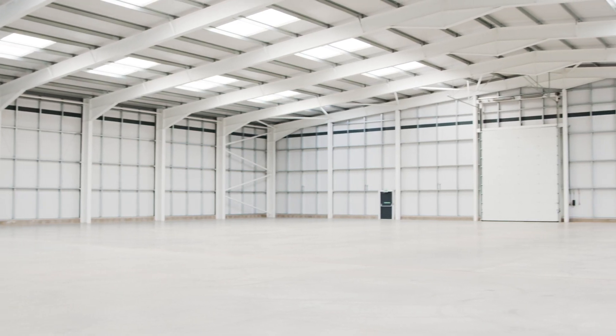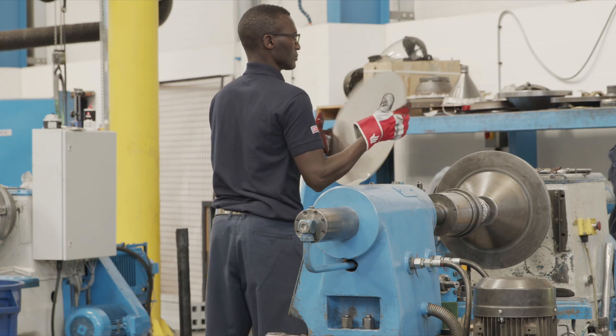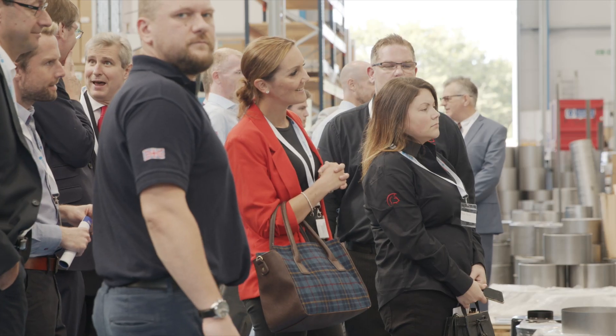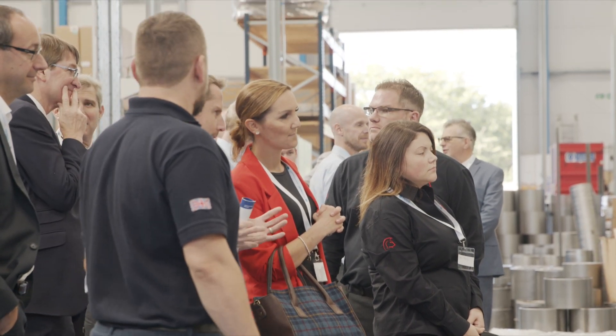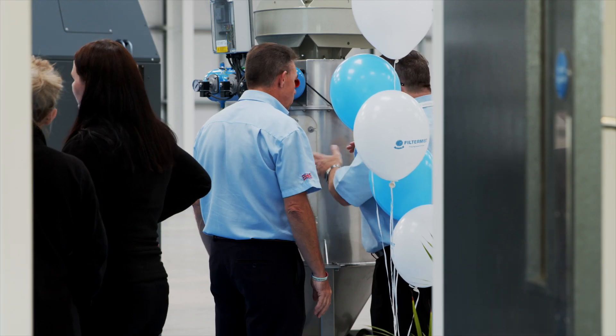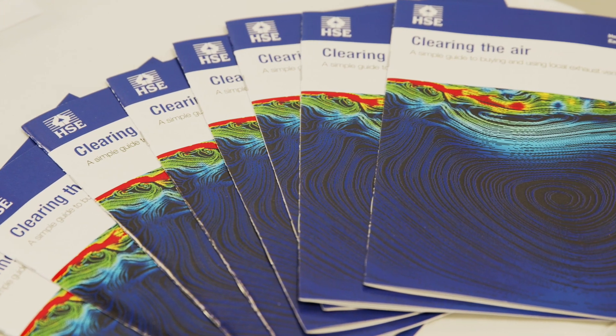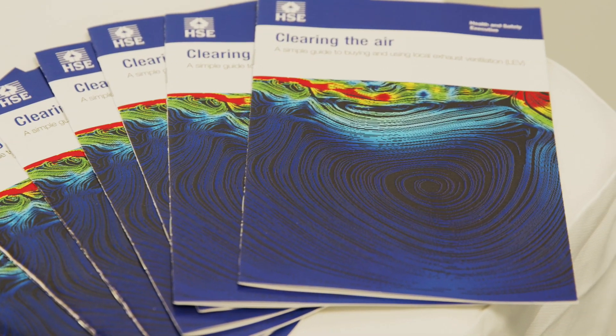The image of the industry has changed massively — it's not the dirty and oily industry that people once saw. Nowadays you go into a modern machine shop and it's absolutely pristine. Filtermist of course is helping that, keeping these factories pristine, making sure there's no oil on the floor and people aren't breathing it in. Air quality itself is also a huge subject at the moment. Health is key, the labour pool is small, there's a labour and skills shortage in manufacturing, and you've got to have a clean factory — because if the one next door is cleaner than yours, chances are workers will go there instead.